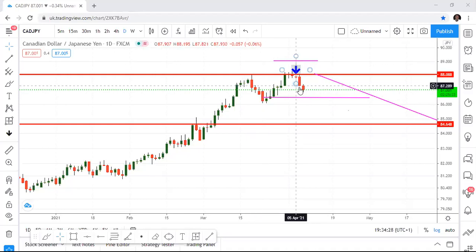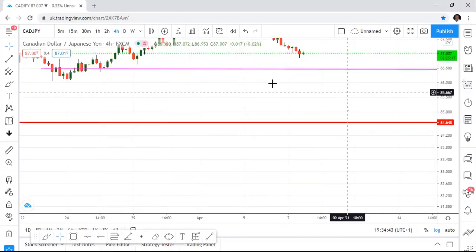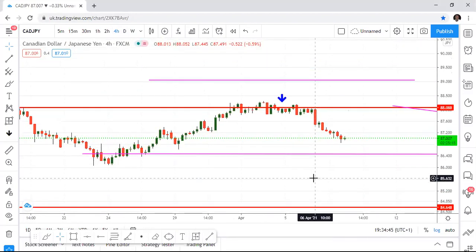Like now, this is also a confirmation. This is where the market starts. This is a confirmation candlestick. This also is a confirmation that the market will be going down. You can go back to even the 4 hours time frame. Once price touches that zone, you can go back to low time frames to place your trade.